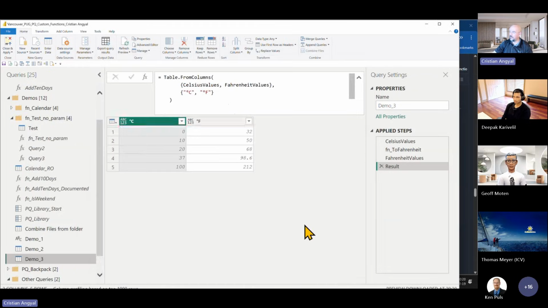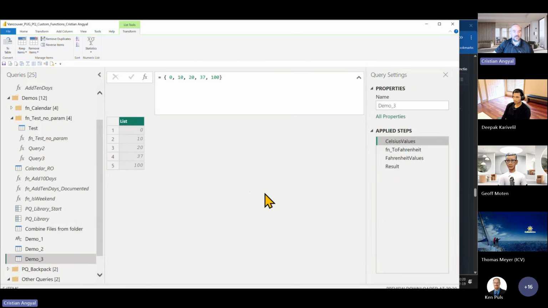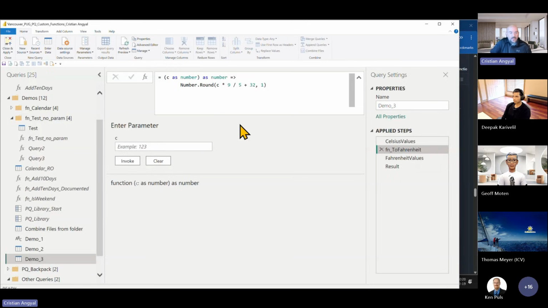I have a list, and let me go in and go through each of them like this. I have a list of temperatures, right? 0, 10, 20, 37, and 100, the boiling temperature. These are the temperatures in Celsius. I have defined inline a function which takes C as a parameter, so the temperature in Celsius, and it expects it as a number, and it returns a number. And then I'm just doing a number dot round on the temperature that I created here, or I have it in the list, times 9. It's complicated formula. I still don't get it, why it's like this. I never wanted to go into details, but I wanted to create my function so it's easy.